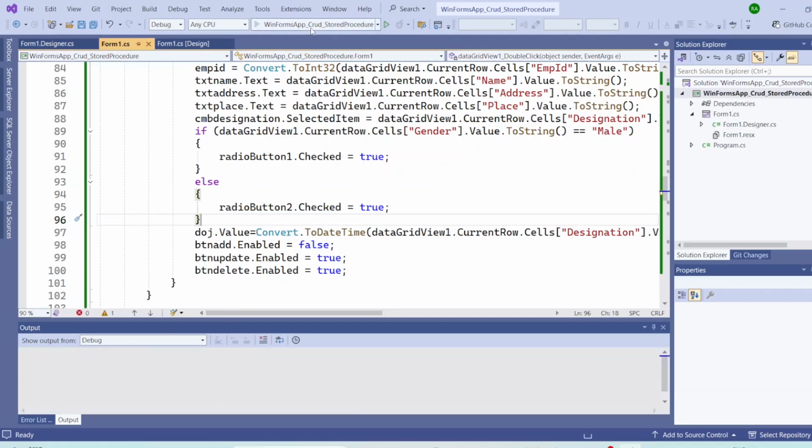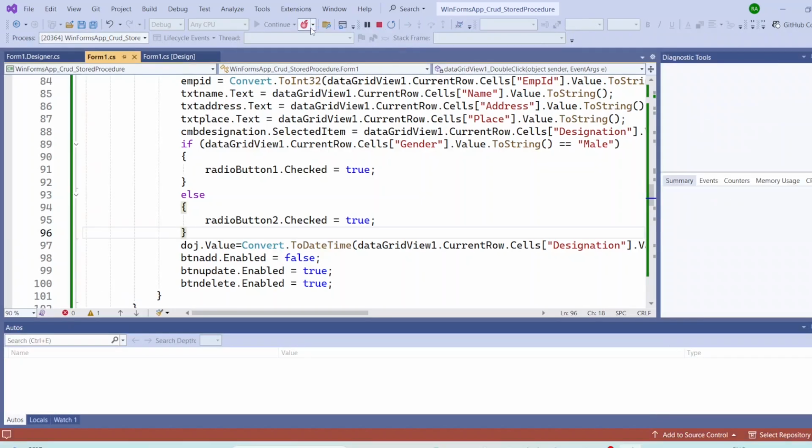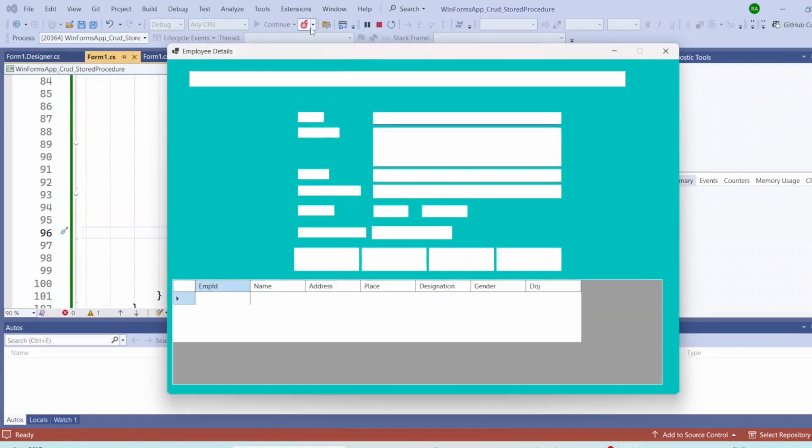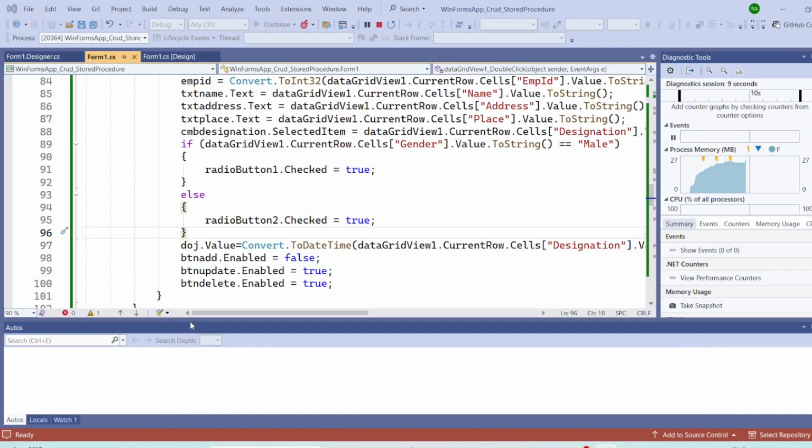Then we can run this. Now we'll click here.